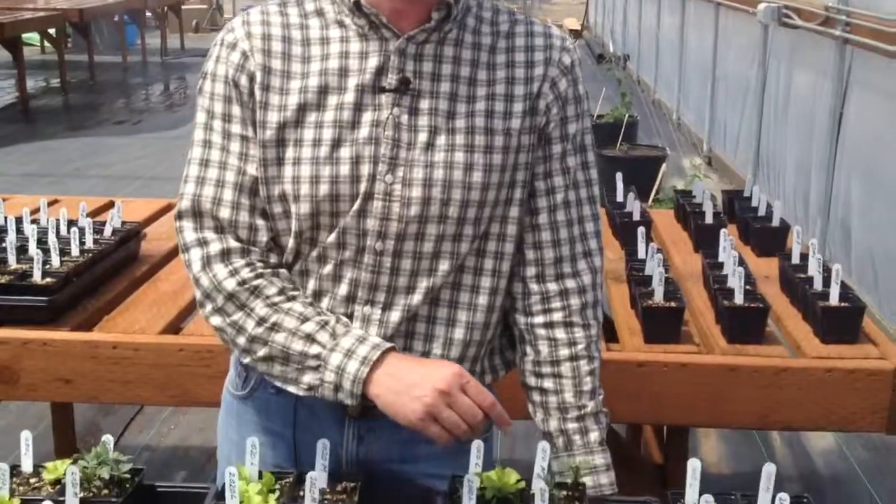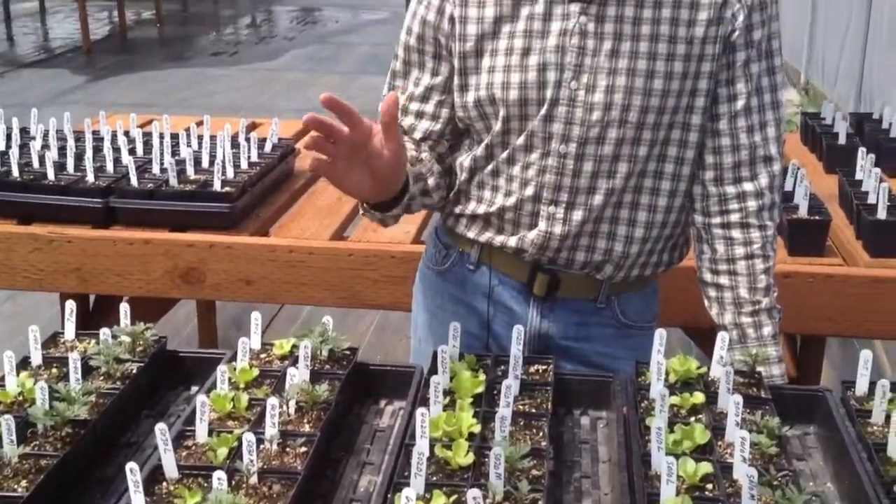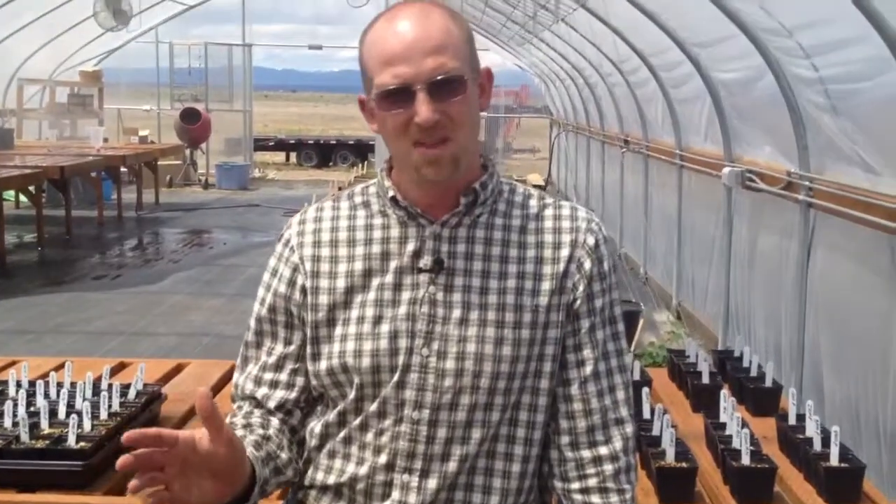In the past, to build on that, we've done some plant tissue testing to look for what the nutrient concentration is in the leaves, and we've had some really great results seeing higher levels of iron, calcium, magnesium, and other things. So these are some of the ongoing projects that we've got here in the greenhouse for Cascade Minerals.